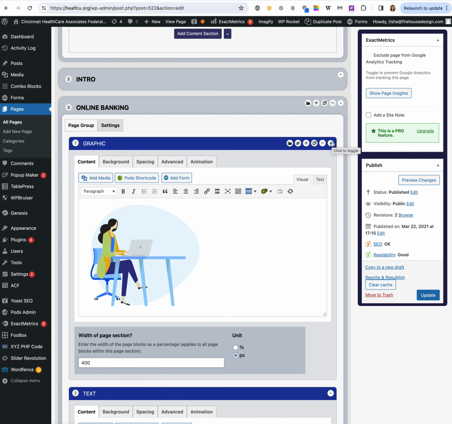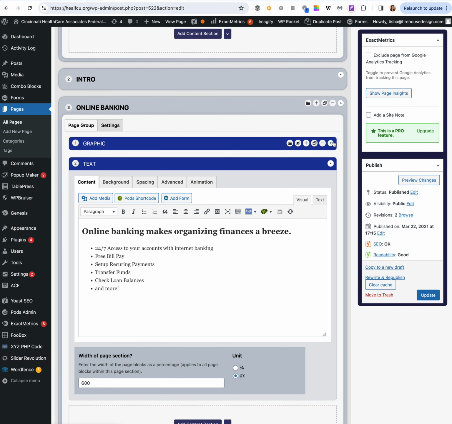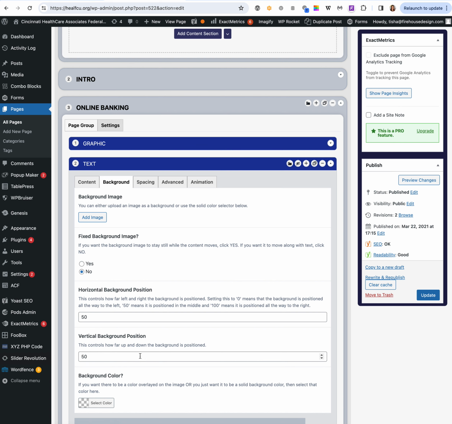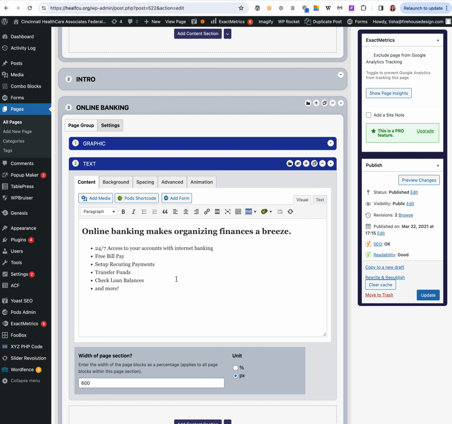So here again, this is online banking. There's the graphic on the left, and then the text on the right, so that you can make changes to that. There are quite a few other settings as you dig into this, the background, the spacing, all of those things, but mostly you're going to be dealing in just this actual content box.